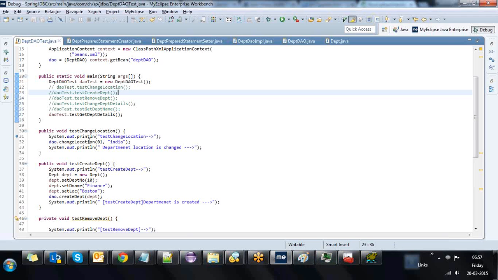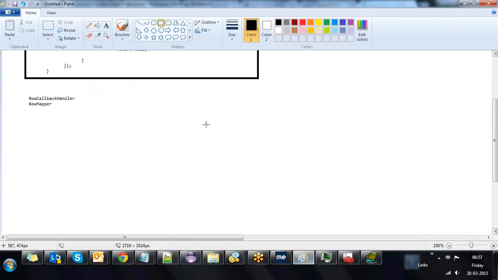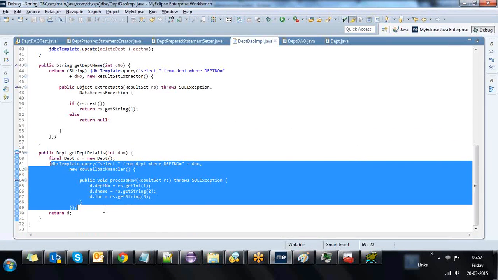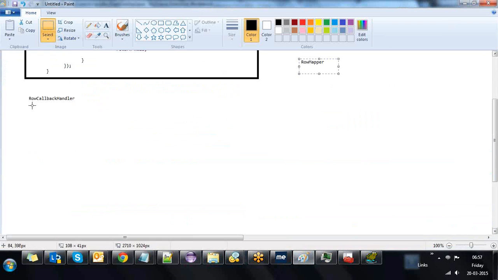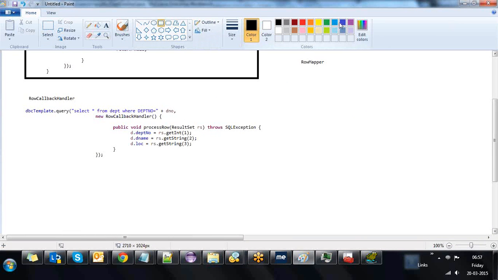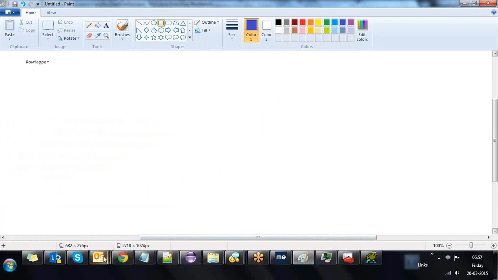The next point is the RowMapper. The RowMapper is another callback interface used by JDBC template query methods.